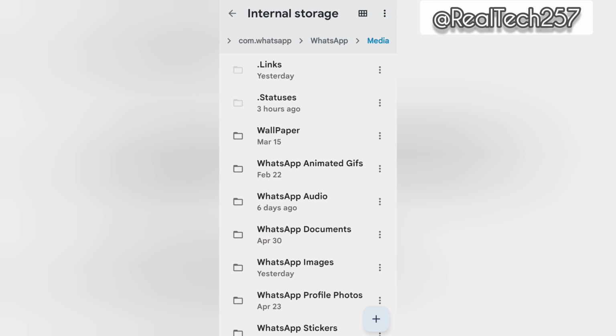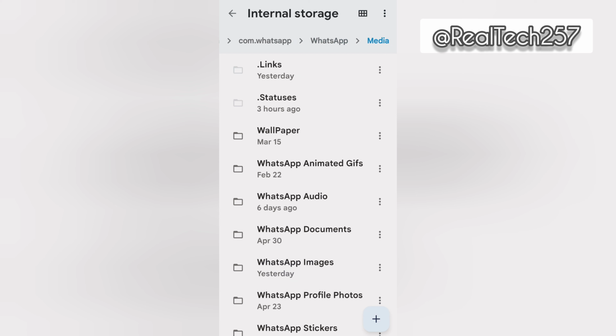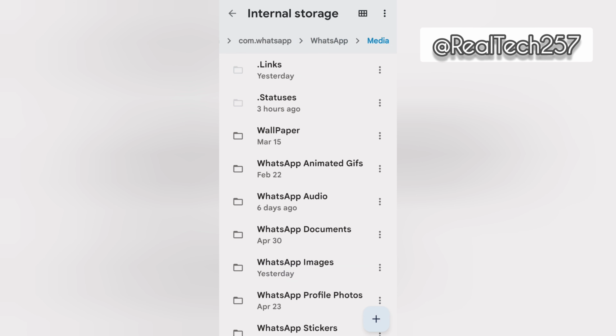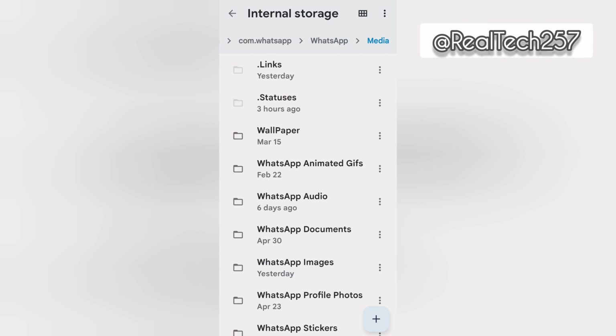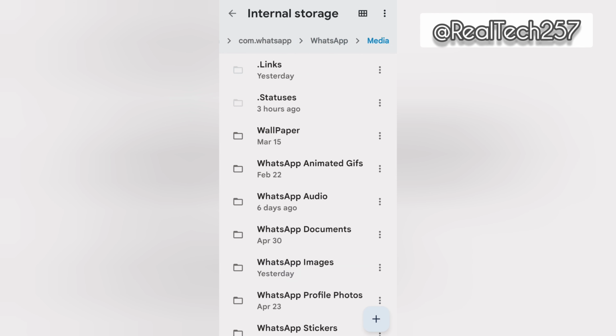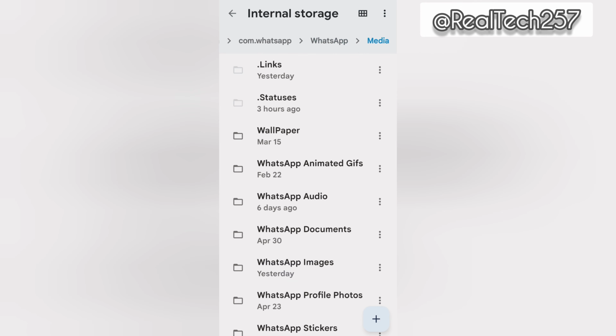I think this works with Android devices. I don't know a lot about iPhones, but on Android devices, this is the perfect thing to do when you want someone else's picture or video. Make sure you watch it, then come to your phone. If you like it, get it. You can either copy it or move it from this folder, like here.